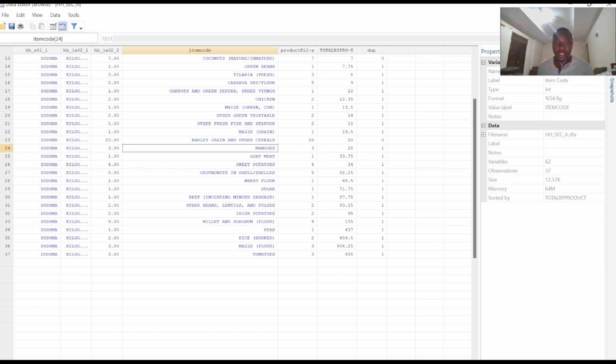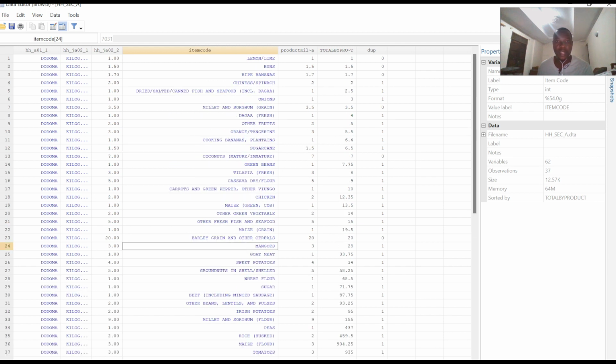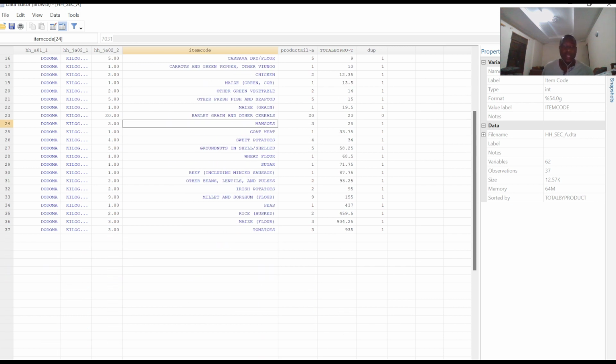For now, this is a total for tomato, total for maize, total for rice, and total for beans. It is arranged in ascending order, from the lower to the larger, the big one. Because we need only the top 15, we have to keep only those 15.